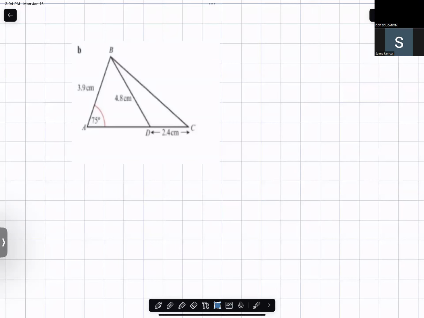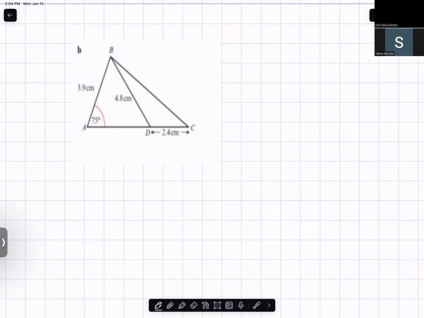So continue with this. This is quite easier than the first one. We have our line AD, and also for the bigger triangle is AC. So we have two triangles joined together to make a larger triangle. The first thing I want to look for is my angle marks here. Then after that, I look for the side here. So it's easier for me to find the entire area of the shape.